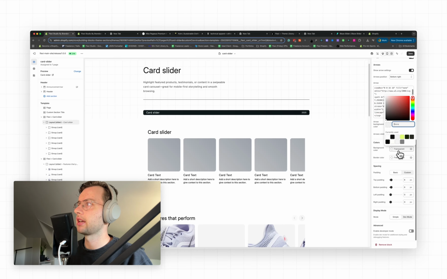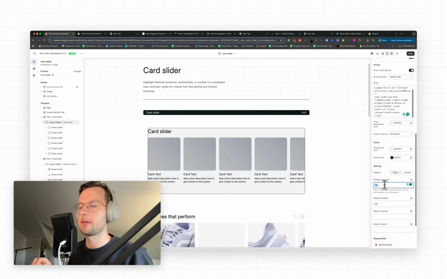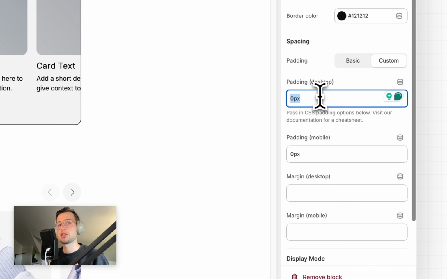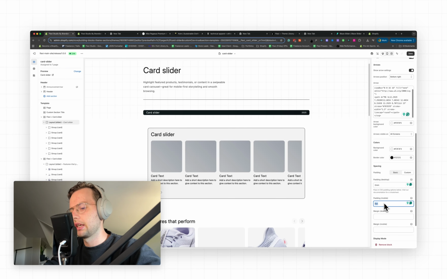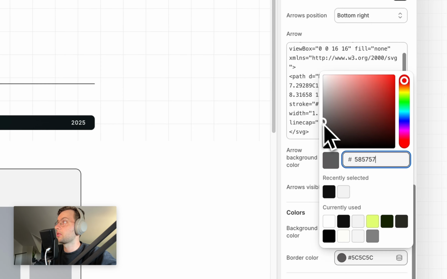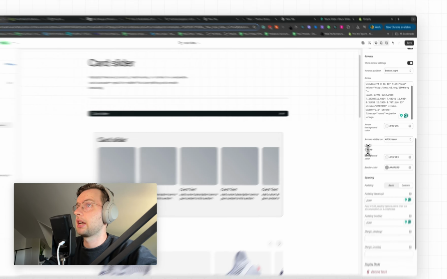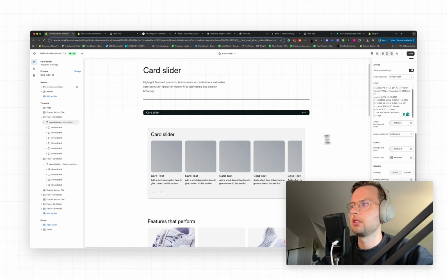Additionally, you can adjust background color and border color, and then you can go crazy with the spacing. I'm not going to go too in depth with spacing in this video just because I can completely nerd out on it. But for example, if we go 2 rem around here, all of a sudden we've started to really transform the carousel. And I actually find this black to be a little too stark, so I'm going to drag it down to there, and you'll notice that within a few seconds we really transformed the way that this carousel looked.